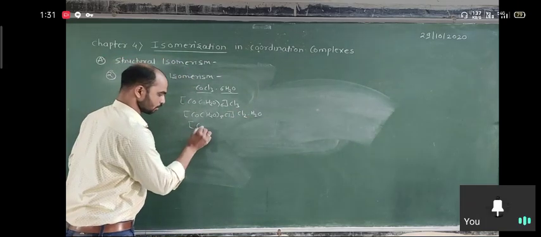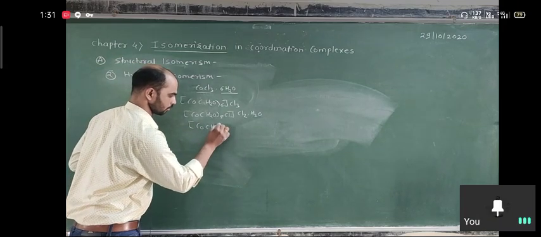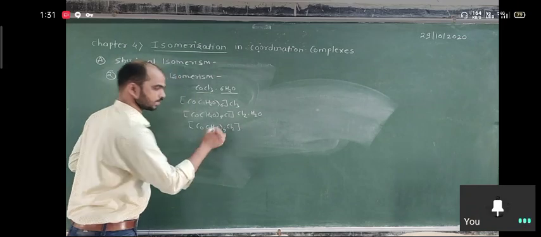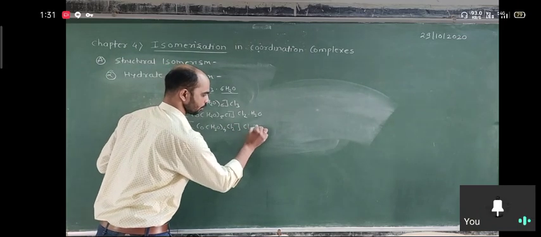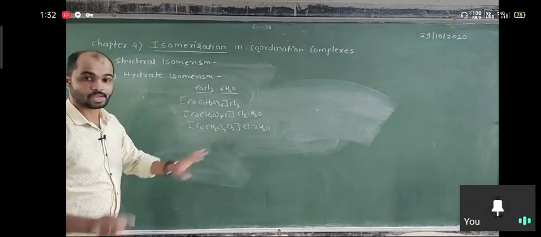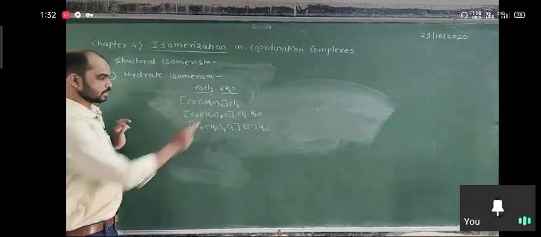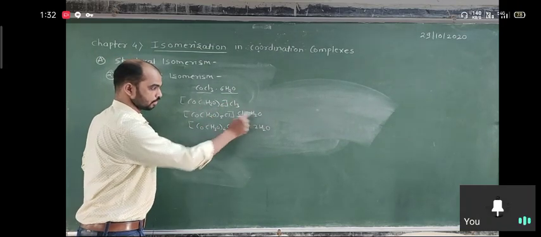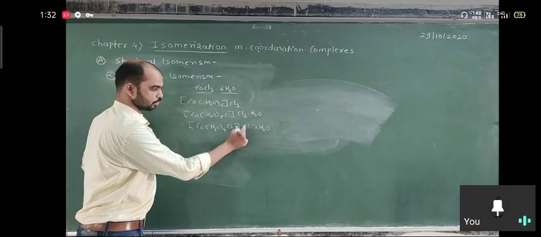In the third case, it is possible 4 H2O molecules inside, with that there are 2 Cl inside, only 1 Cl is outside with 2 water molecules. Means if you see, all three compounds have the same molecular formula: 6 water molecules, 3 Cl; 6 water molecules, 3 Cl; 6 water molecules, 3 Cl.